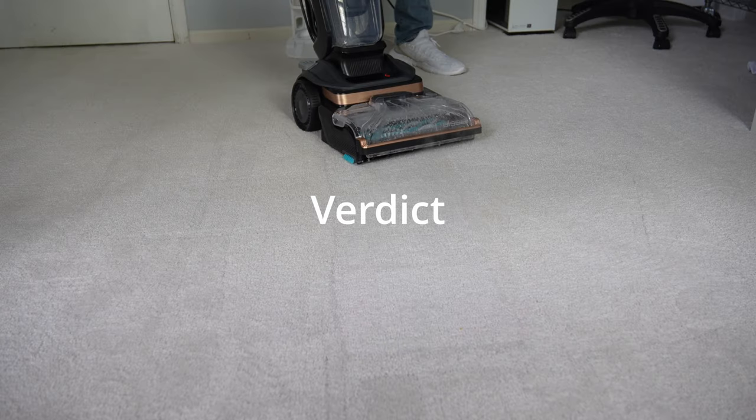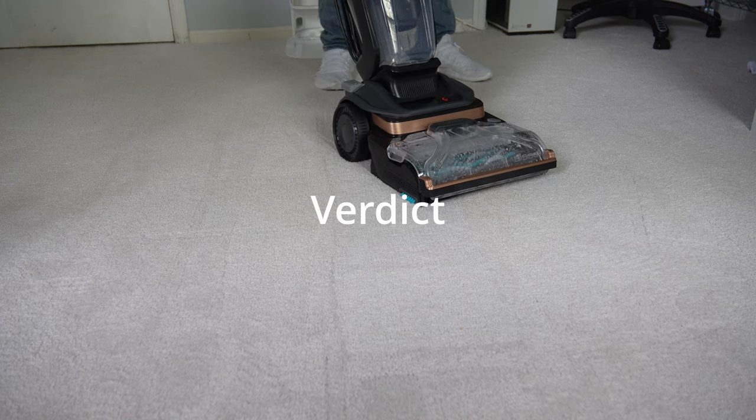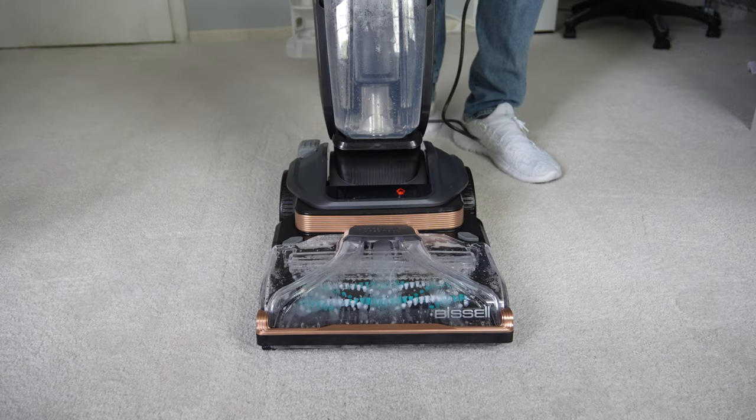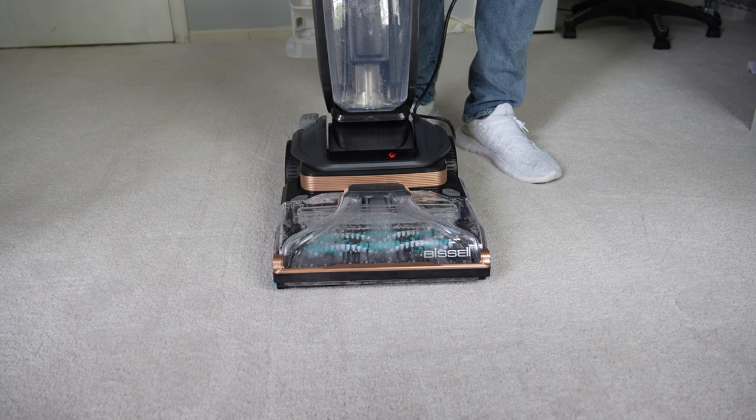The Bissell Revolution Hydrosteam is the best carpet cleaner you can get for your home, period. There is no other carpet cleaner that can do what the Hydrosteam does because it adds steam on top of the carpet cleaning. And even though I was a big complainer about the Hydrosteam when it came to hardwood on carpet, it is the best performing carpet cleaner that I've ever tried. Especially, I don't think there's going to be something better coming out in 2023.